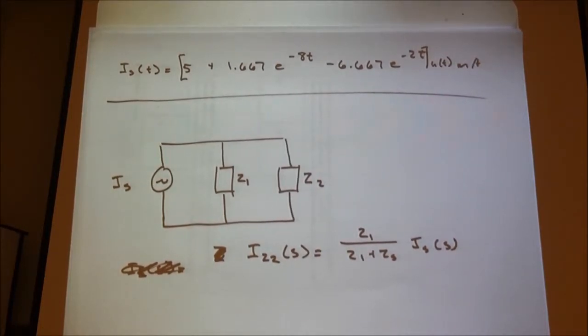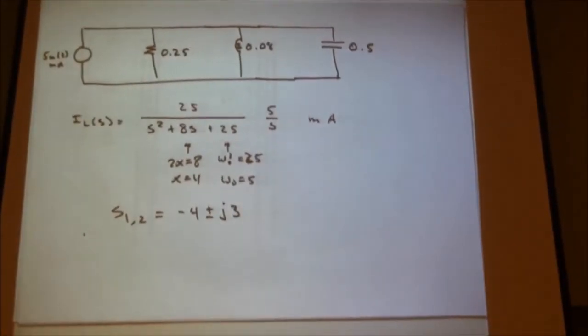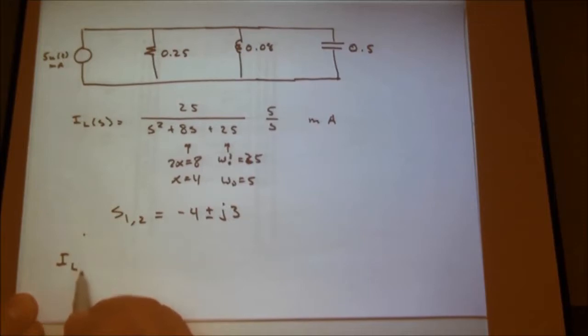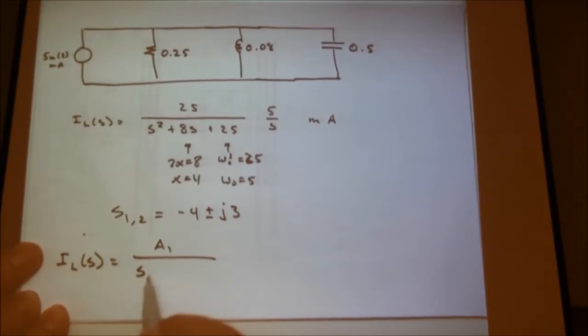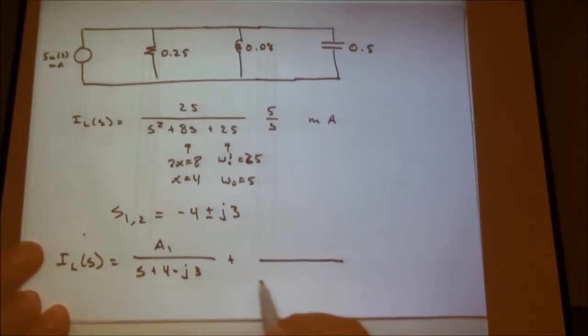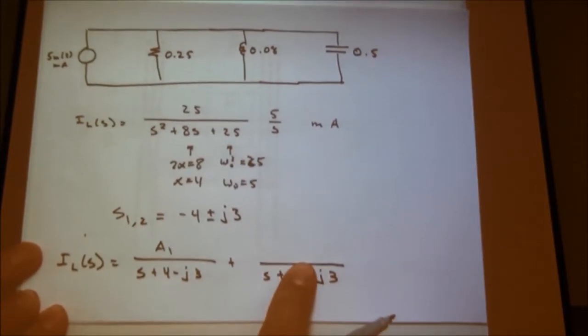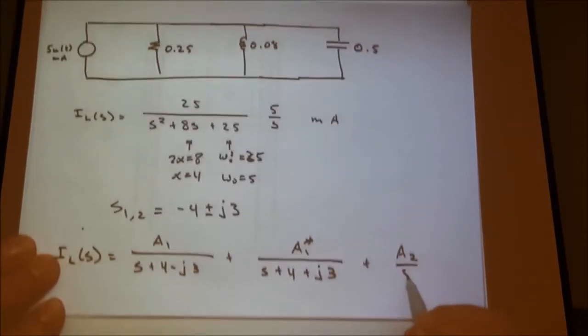A little clue for doing this assignment. Or minus j3. And that's okay. So our expression in this case winds up being I_L of S in partial fraction expansion, A1 over S plus 4 minus j3, plus, I'll leave the numerator alone for a second. What can we say about the coefficient in the numerator? Anybody remember from before break? It is the complex conjugate. So we only need to find one of those, and then an A2 over S.